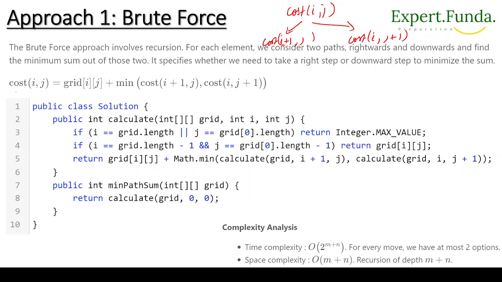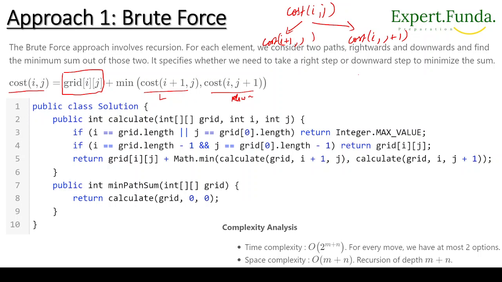So to calculate the cost, we have to get the current value where we are, and the minimum value that we take from either right or down. So this is for down, and this is for right, whatever matters.